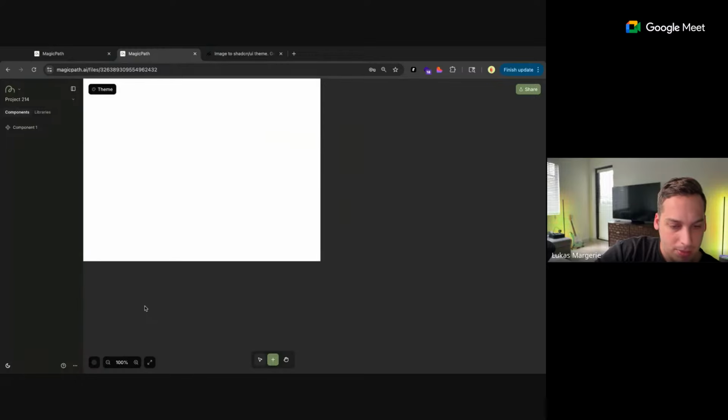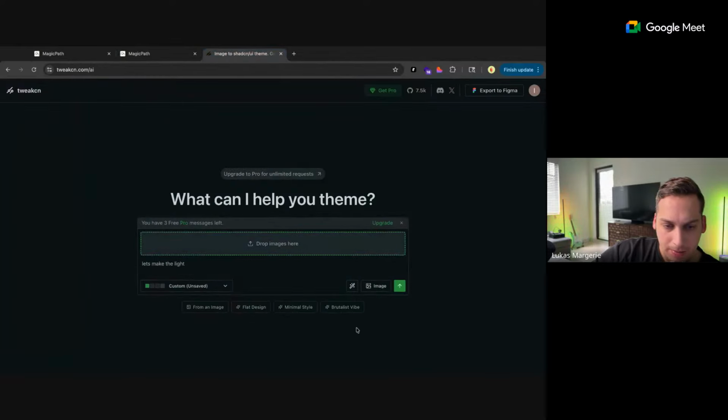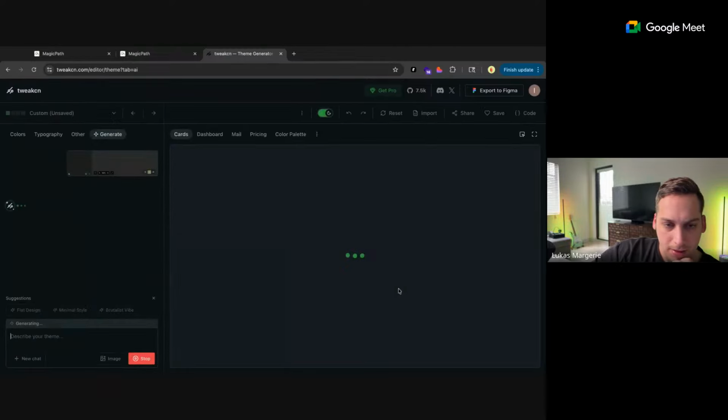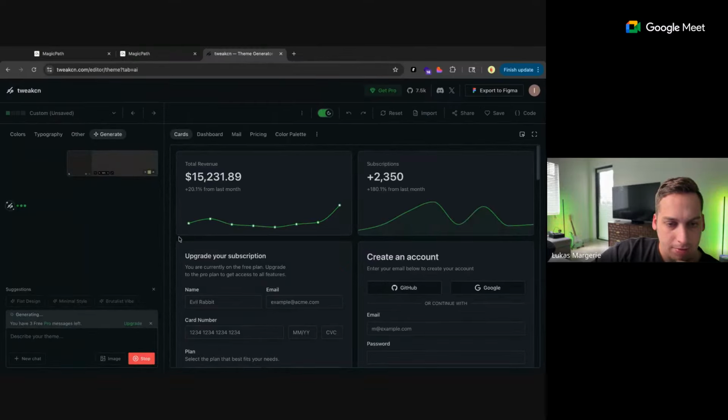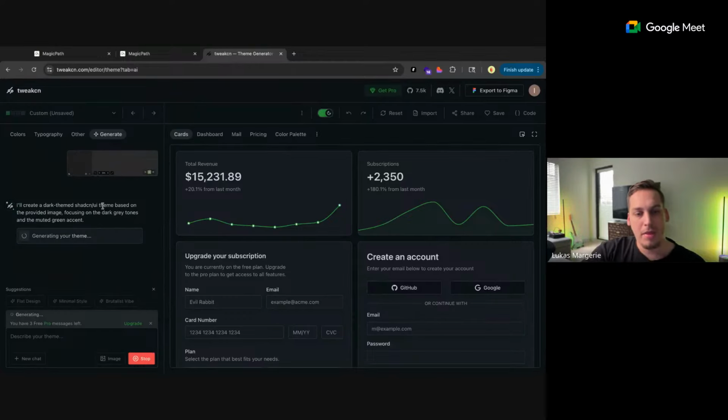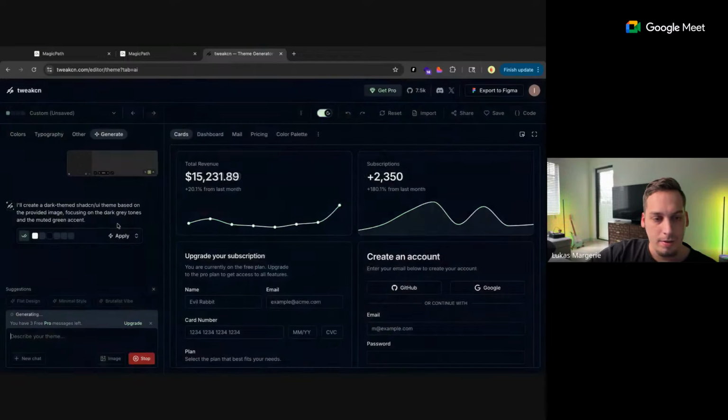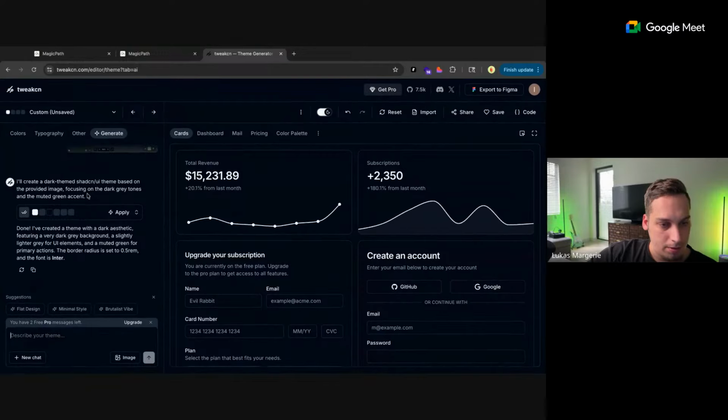I'll take that screenshot, bring it in here, and submit this. It's going to create a dark ShadCN UI theme based on the provided image, focusing on the dark gray tones and the muted green accents. That's exactly what I want. Let's wait for this. Oh, it didn't really do that well.